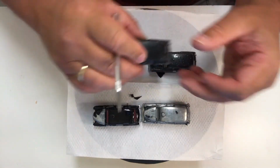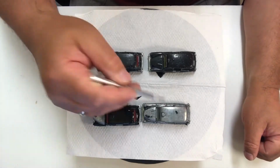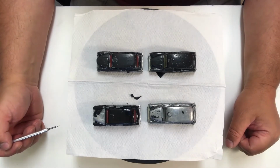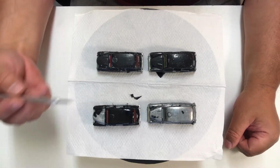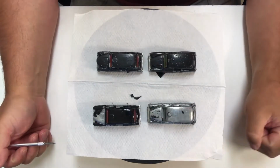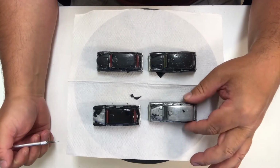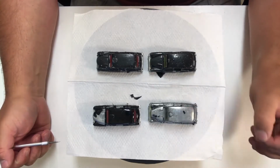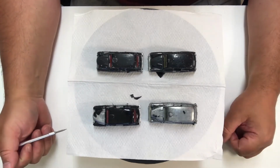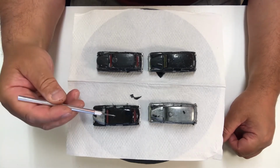Now, it's not my intention to spend hour upon hour on each of these models using a pick or a dental tool to pull away all this paint. So even with this one, there's still remnants of paint on it. These four have been in caustic soda for the same length of time with varying results. This paint has dulled considerably compared to this one.